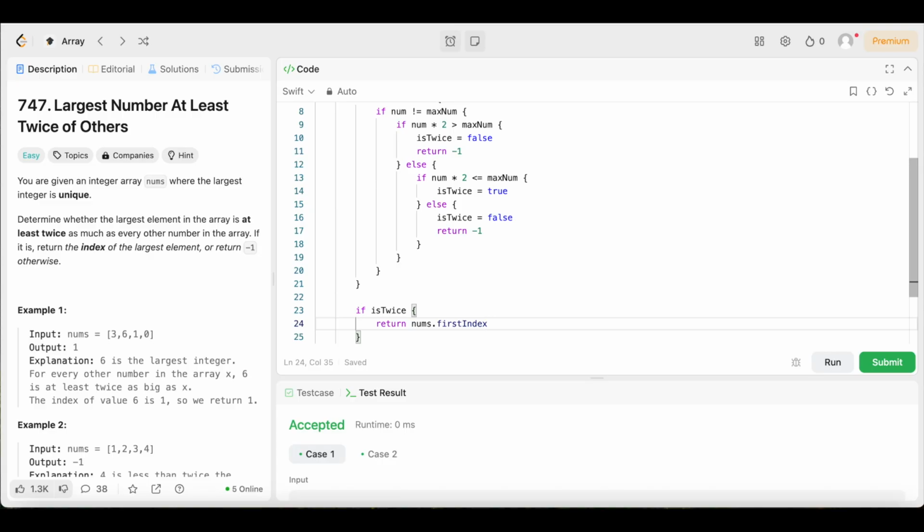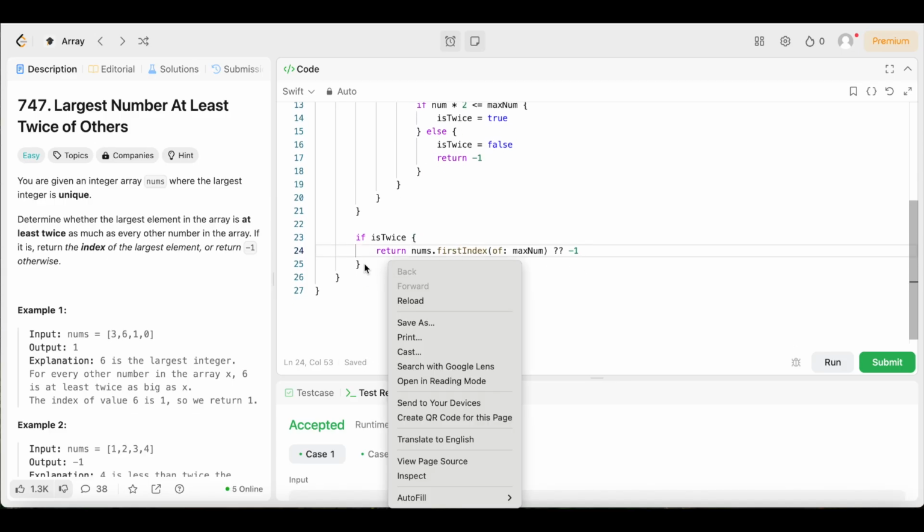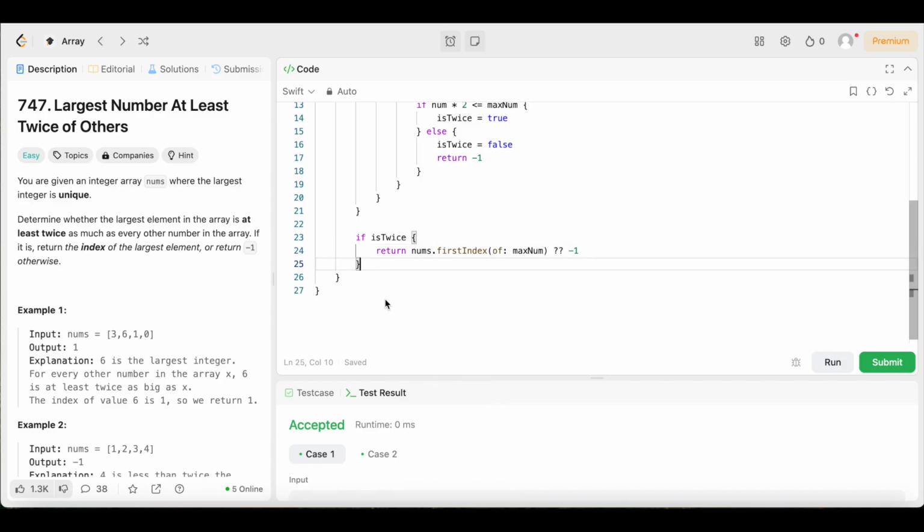So that's going to find the first index that it sees of, so we say of: maxNum, just like that. Then once again, it's optional, so we say ?? -1. If all else fails, if we get through all this code and we don't find anything, we could just return -1 as a default.